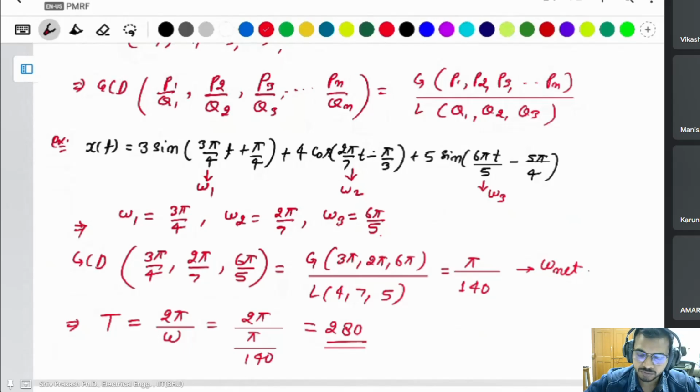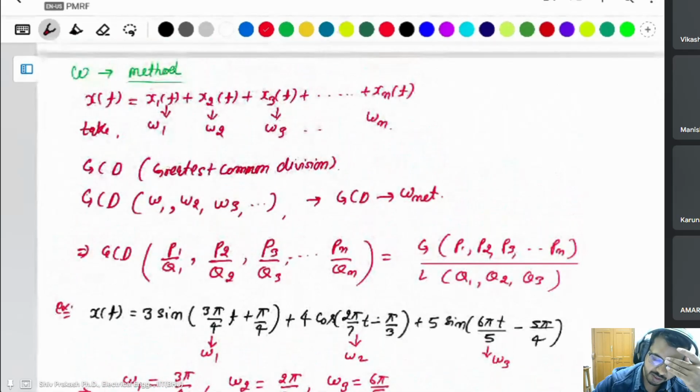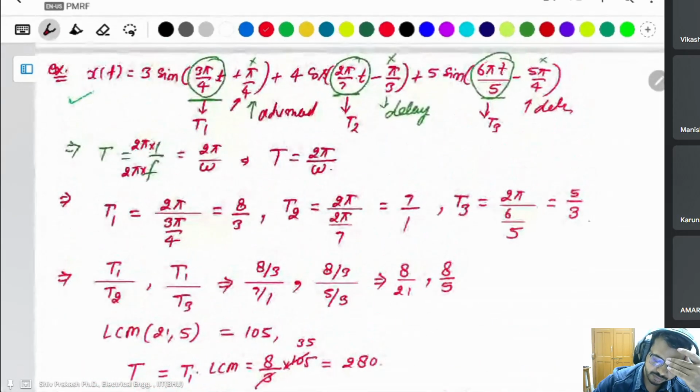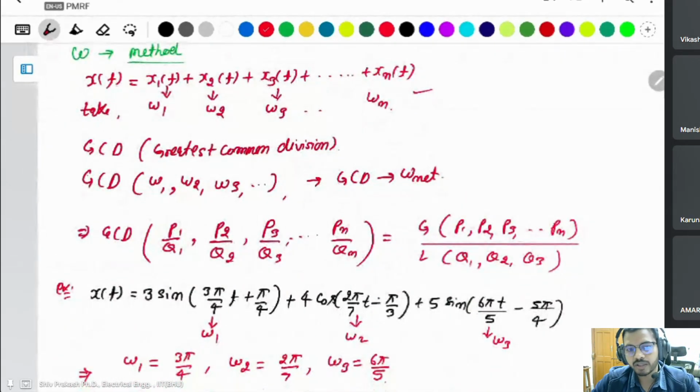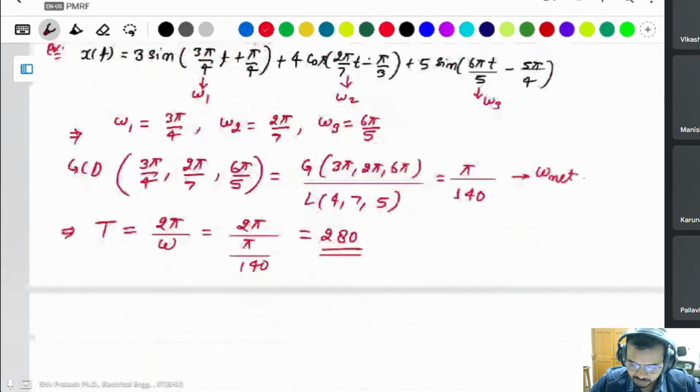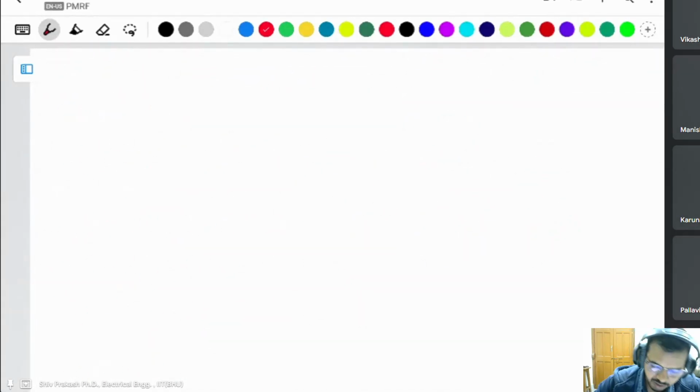So the frequency method is the omega one, and the time method is the LCM one. This is the frequency method. This is the time period method. This is all about the continuous time signal. If we want to apply the same thing to a discrete signal, the same methods are there also, time period method and frequency method. So let me give some idea of discrete also.